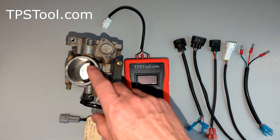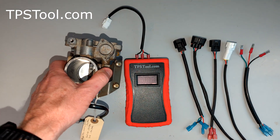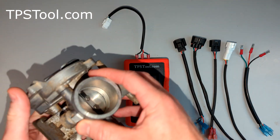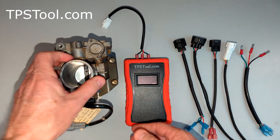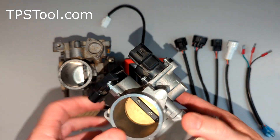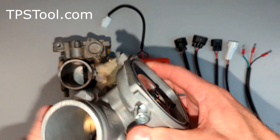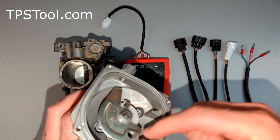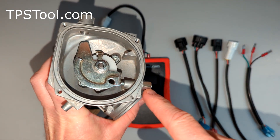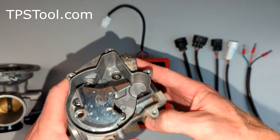This video actually applies to some that are similar, but even if they're not exactly this part. The big difference is the older motors don't have an idle air control valve — the newer motors do. This is one of the newer styles. On the newer ones there is a screw you're not supposed to touch, and the manual tells you very clearly don't touch it. Well, on these older models you actually do touch that — that's part of the adjustment.